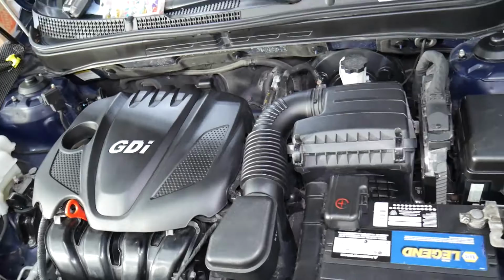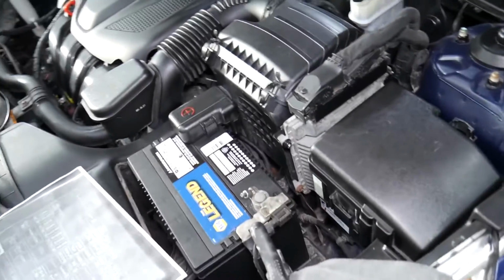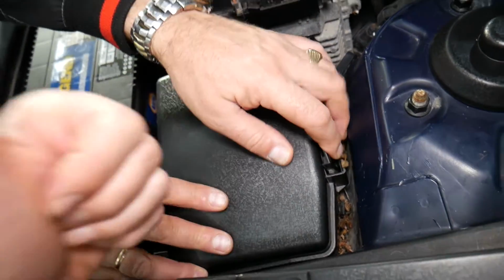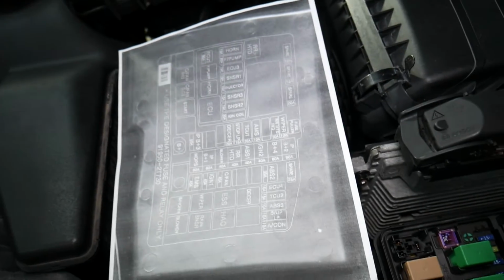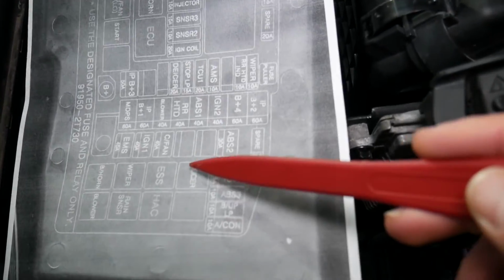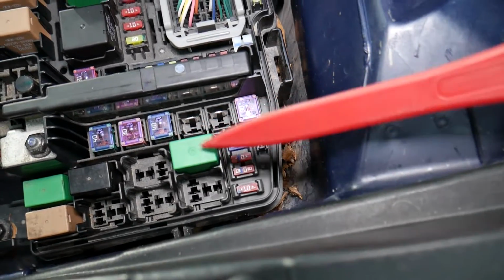Let's start on it now. So looking at it right here, 2.4 GDI engine, guys. This is a 2013 Kia Optima. You can see right here we have a fuse box. Okay, one notch here, one there, squish, pull straight up. On the back side you can see the fuse numbers and relays printed. But what we did, we took a picture and zoomed it a little bit so we can show you in great detail. The first one is a super easy to find relay. Okay, super easy, guys. It says deicer. That's the defroster relay. Okay, that one right here.